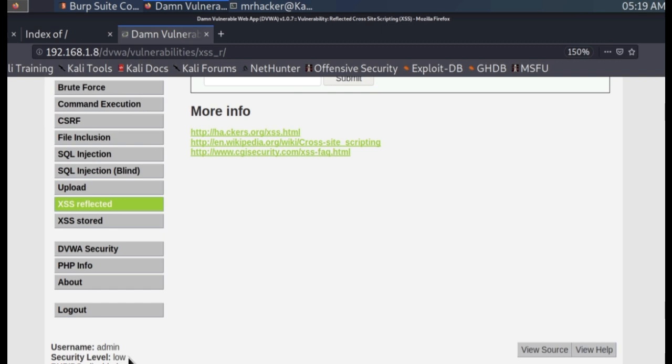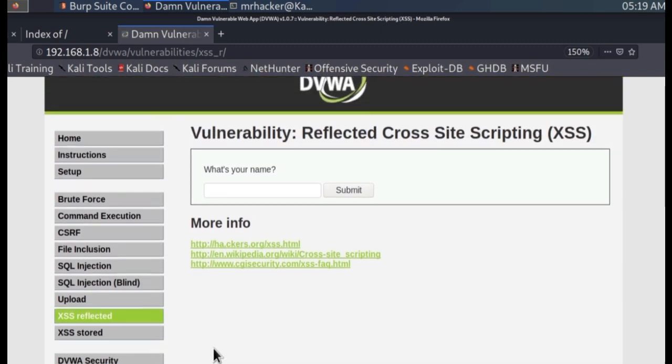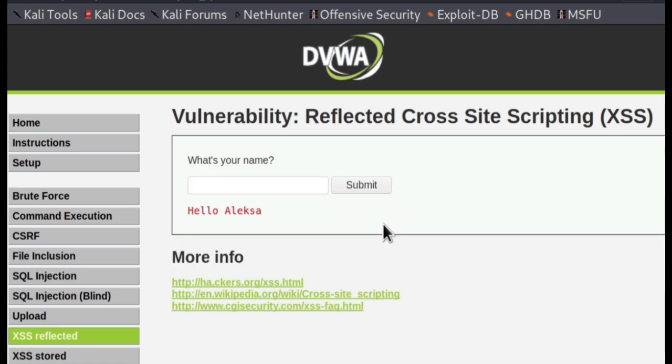And let's give it a try to figure out whether this even has an XSS vulnerability. So what does this application do? Well, here it asks us to input our name. So I'll just go and type here Alexa inside of this input, just to see what happens. If I click on submit, okay, so it prints out hello Alexa. What a welcoming application, right? And this right here is an example of how it should work. You type in your name, it will welcome you with hello and then your name.